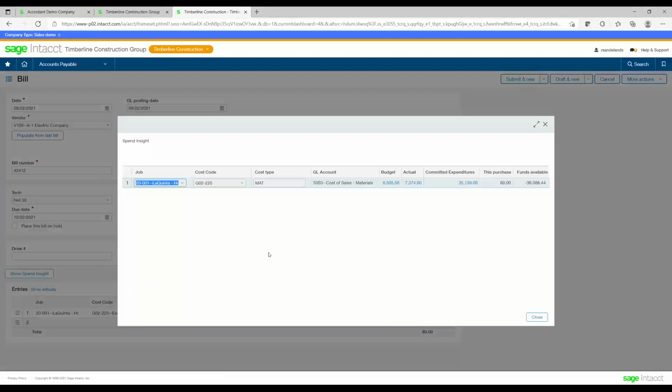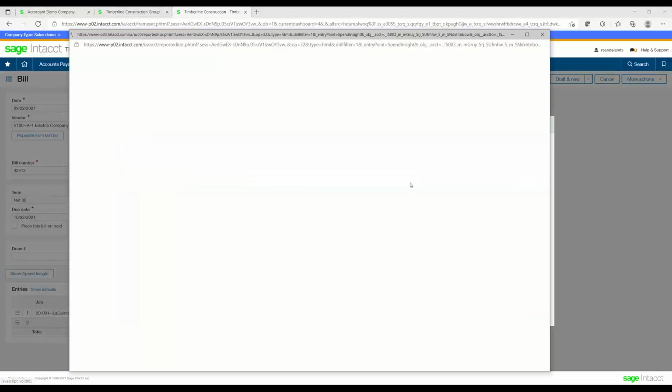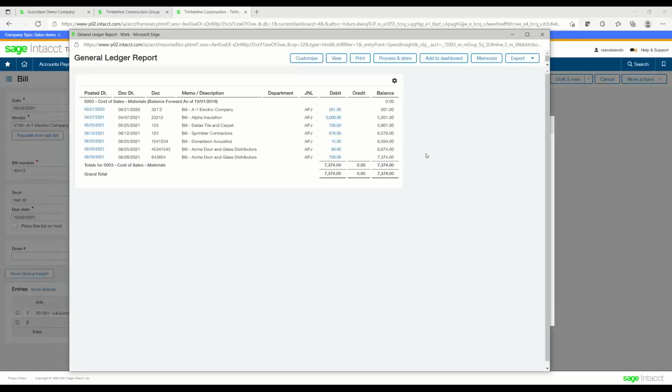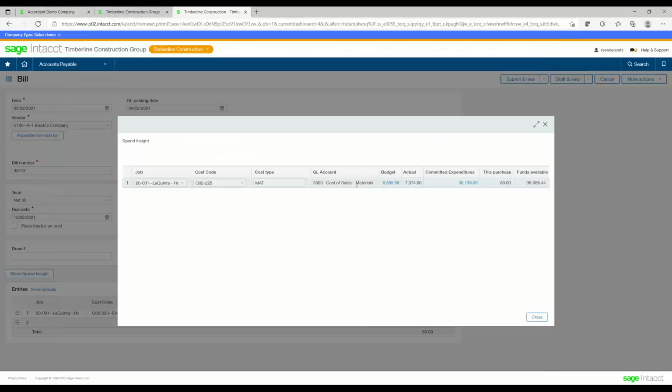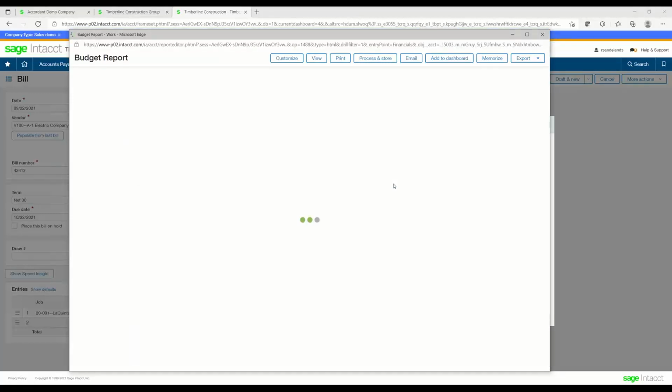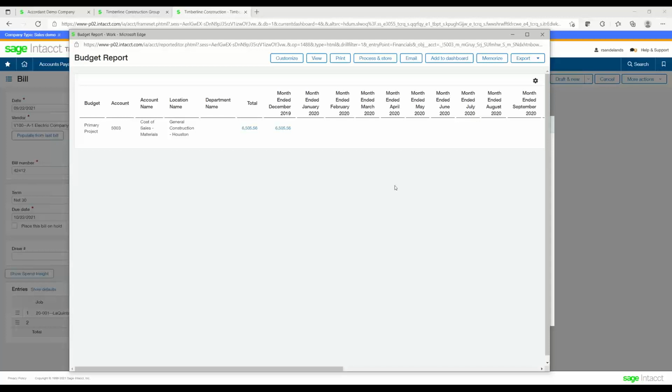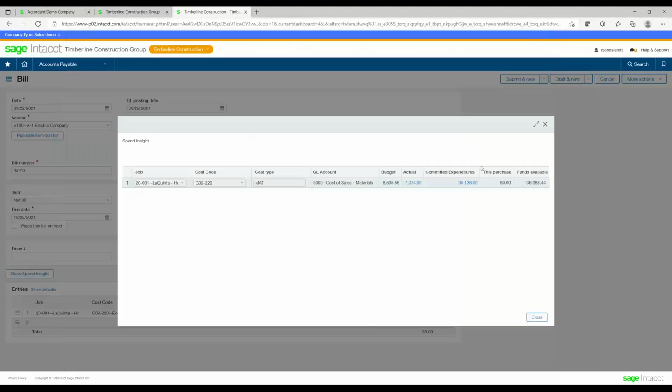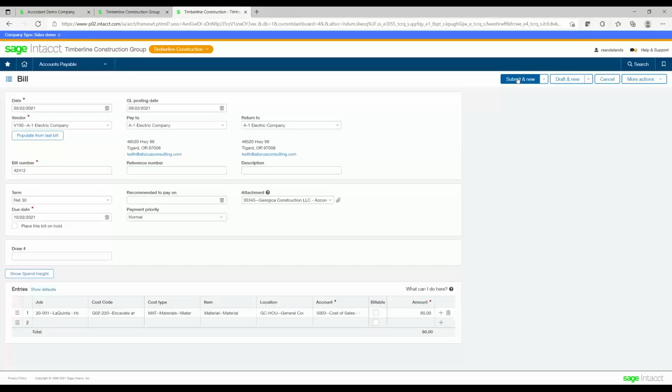Well, you have visibility into not just what's been posted in cost to that cost code, they're all the bills, but you also have access to the budget. And for those of you that have asked over the years, one of the improvements Sage made now is budgets can now be tracked by month as opposed to just lump sum, if that's important. And obviously we can get into the purchase orders. Now I could go ahead, if I have the access to this, submit that and let it roll anyway, or it could be a hard stop.